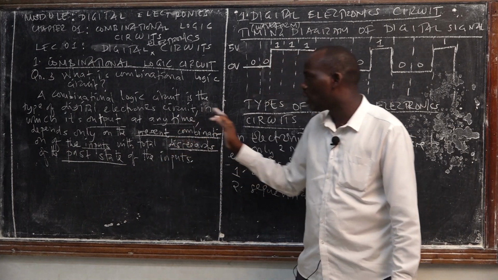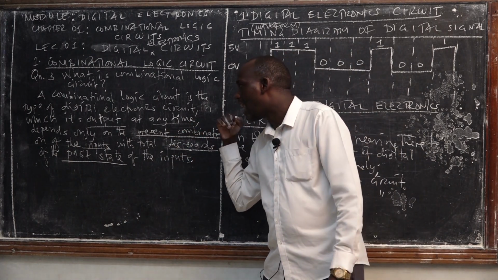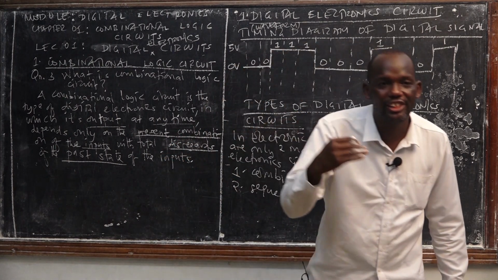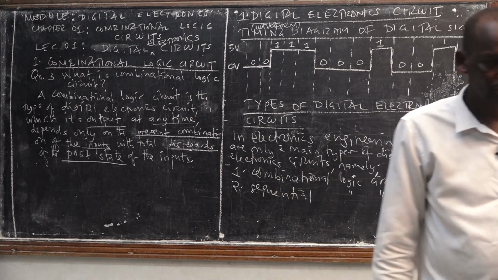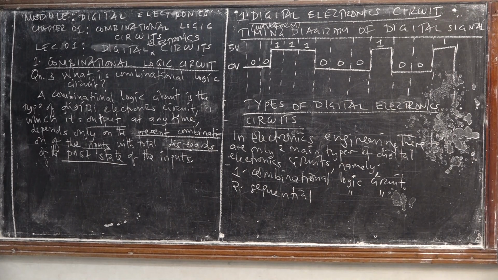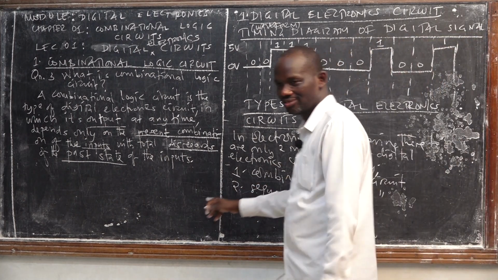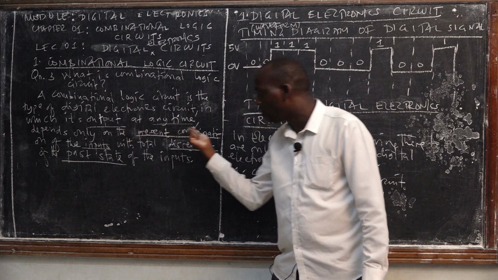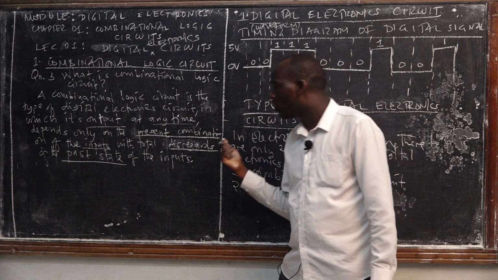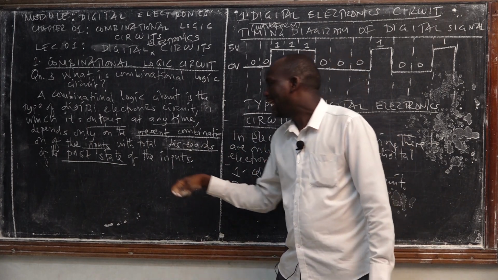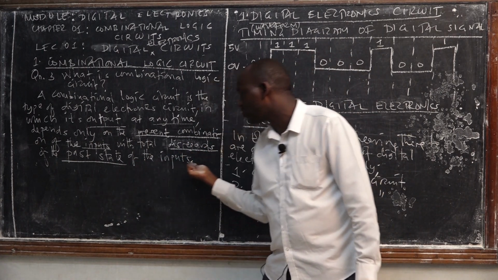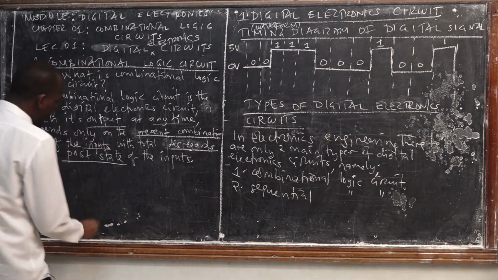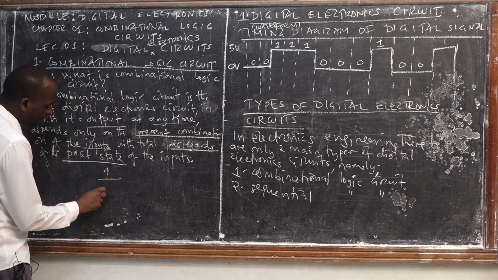So we can learn and understand these combinational logic circuits the way we understand present tense. For instance, now I say, I am teaching, or I teach. The output of these combinational logic circuits depends only on the combination of the inputs. It does not depend on any past states of the inputs. What does it mean? For instance, this is input A, and this is input B.